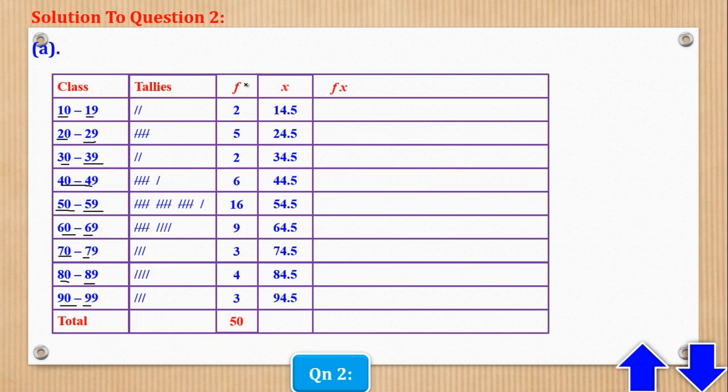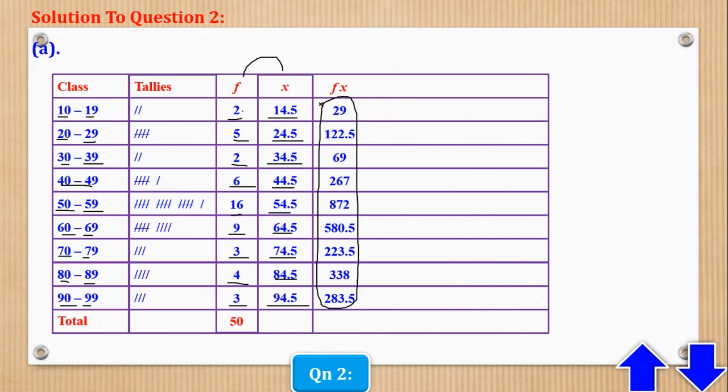So now that we have f and x, we can generate the column of fx. So we shall say this multiplied by this, we shall come up with that. This times this, it will be that. This with this, it will be that. So that's how they generate the values of fx. Now after generating, you have to add up all these values and get the total and put it here. So the total will be 2787.